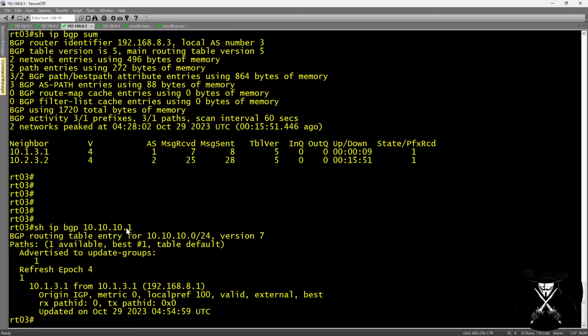A community tag is a way that we can mark a route and have a predetermined agreement with that carrier. If you and I were peering, we can have an agreement that says, if you tag your route with the number 50, then I'm going to do X, Y, or Z.